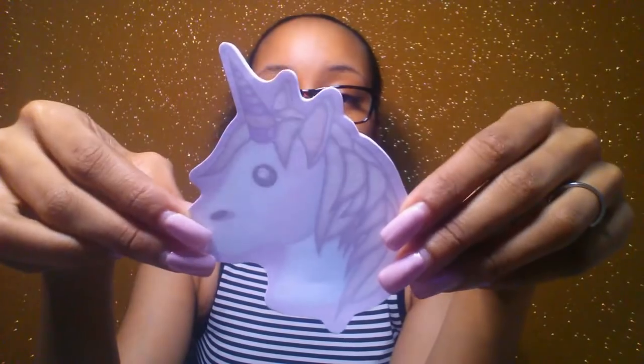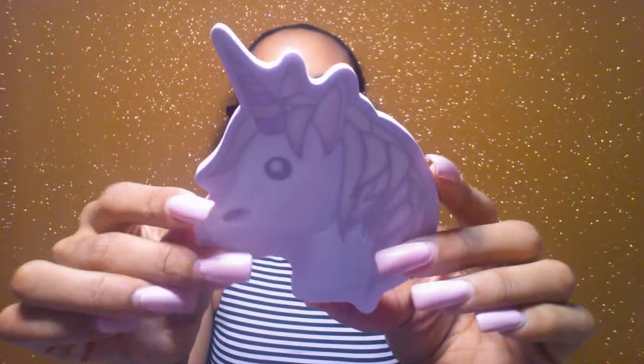And then they had the unicorn. Oh my god, you guys. I bought 4 packs of these, like, no lie. I have one here, two here, and then I ended up giving one to my mom. I'm debating if I want to save one of these for a giveaway because it's so stinking cute. But you guys, the unicorn is so cute, so I can't wait to use these. Let me move my sticky notes to the side.